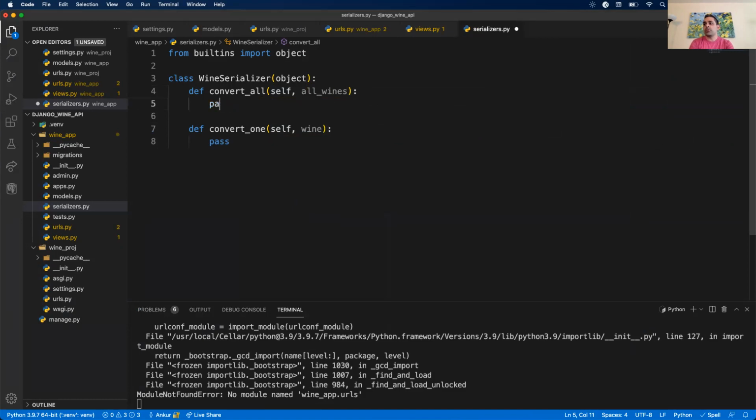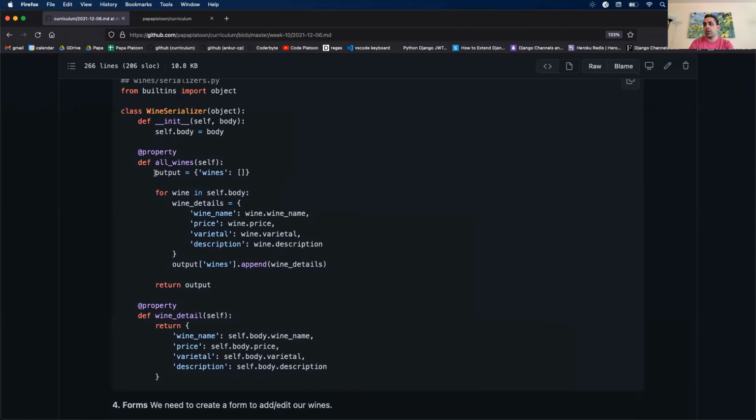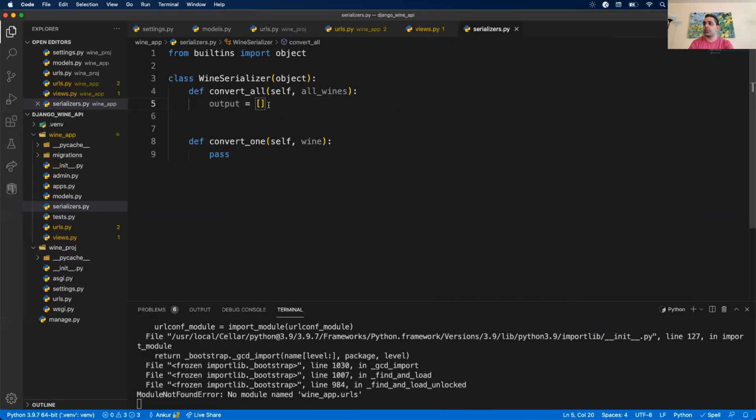All right, so convert all is going to take in all wines, and we're going to return basically a JSON format effectively. So we're going to return a dictionary, I guess. So output is going to be an array. That array is going to contain a dictionary. So I guess we want a dictionary of arrays, sorry. So we're going to have a dictionary, and then we're going to have a field called wines, and that wines is going to be a list.